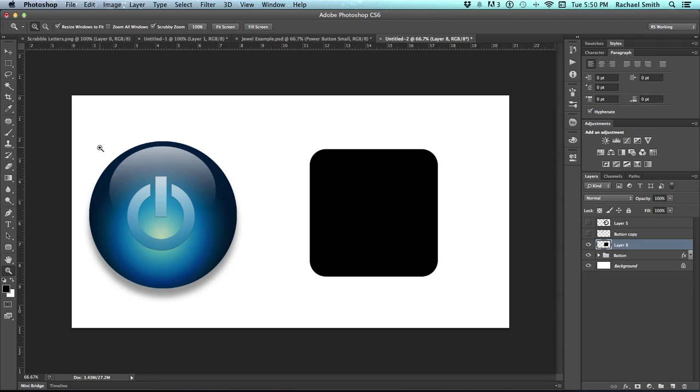and you can do that with your magic wand tool, or you can use your command key and click on the thumbnail of the layer. That will select everything on that layer. So when you hover over the thumbnail and hold command, you'll get a little marquee symbol by it. So you can do that, or you can grab your magic wand tool and just click inside it.